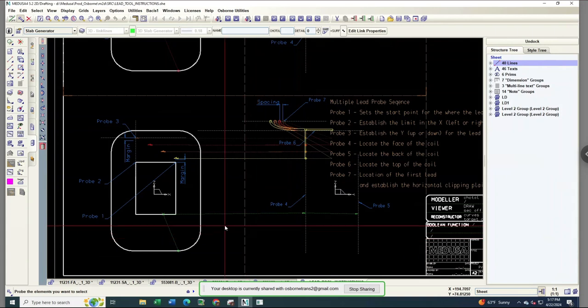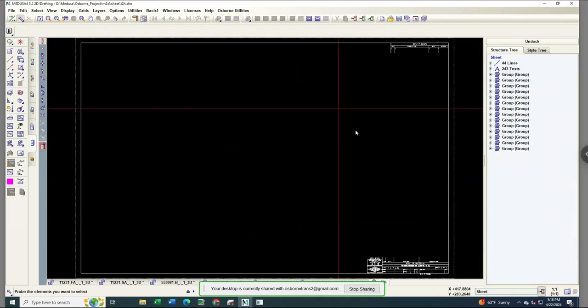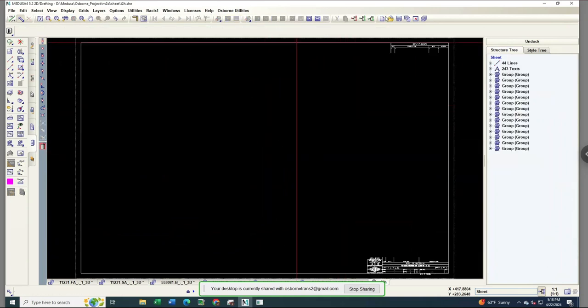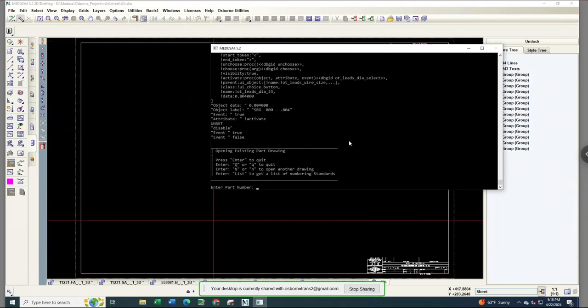Even with programming knowledge, it's going to take quite a bit to get this. There are 2 different places that this is programmed in. The lead tools, the interactive tools themselves, are one form of programming, which has to do more with the user interface. And then the other ones are macros. So when you do these guys up here and you go to open a new drawing, that's a whole different programming language.